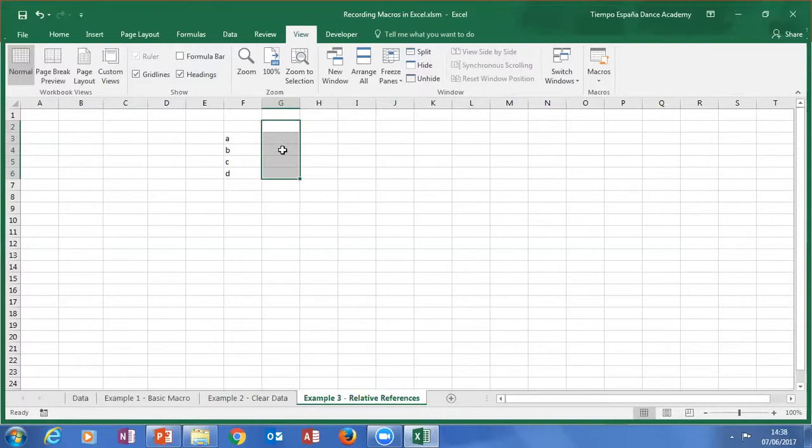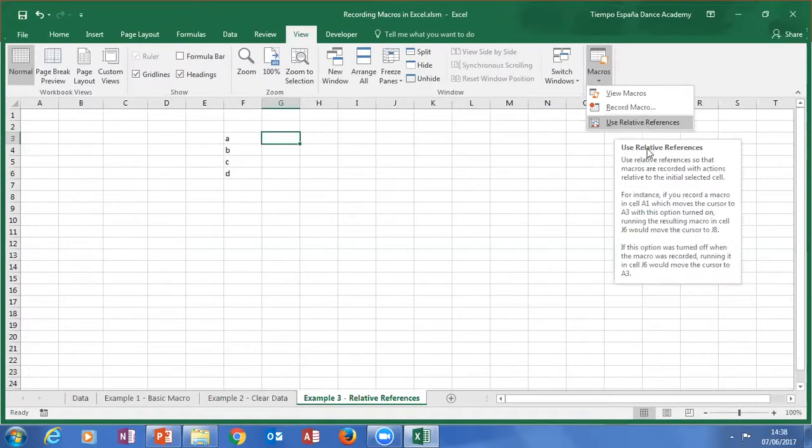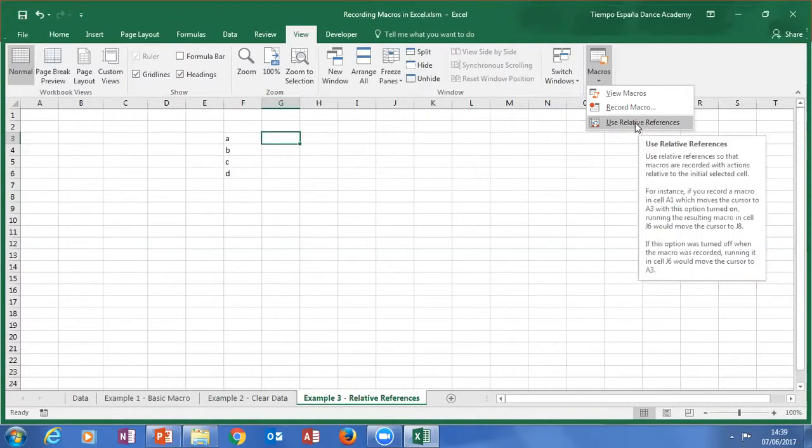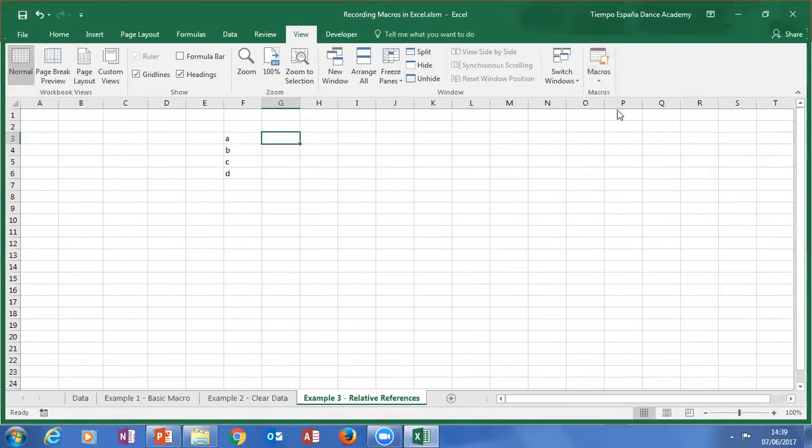So the trick to make that automatically change wherever your cursor is, before you record the macro, is a button at the very bottom of that option that says use relative references. In the preview, it gives you a little bit of a reference of how that works. If you click on use relative references, and then you click on record macro, the difference is that everything you record subsequently will be recorded in relative steps, meaning it's not just going to do that in the same place over and over again, but it's going to do that with respect to where you've clicked on in the screen.